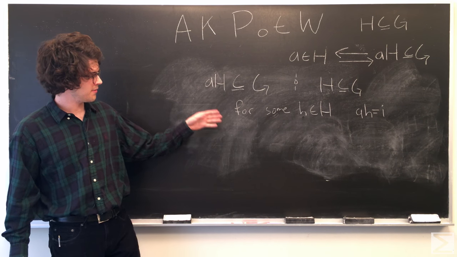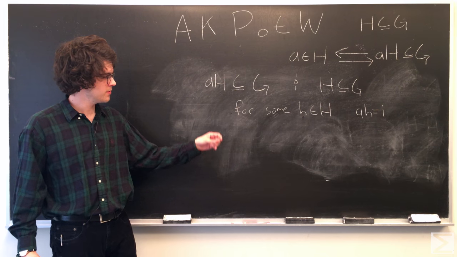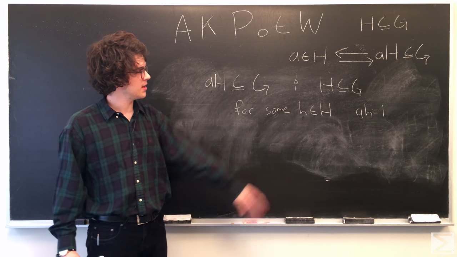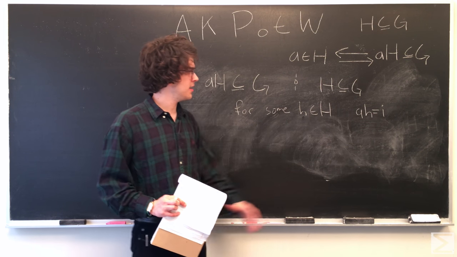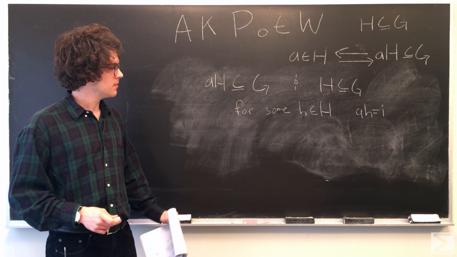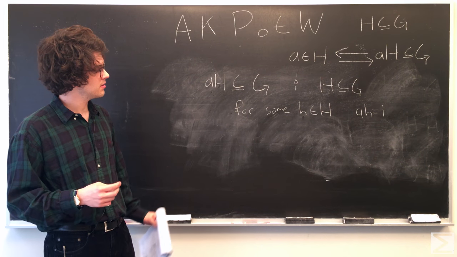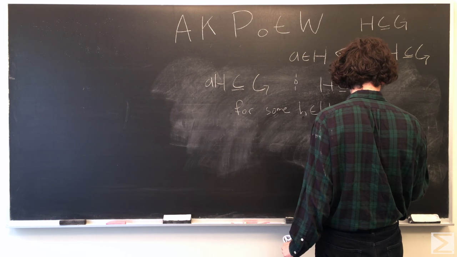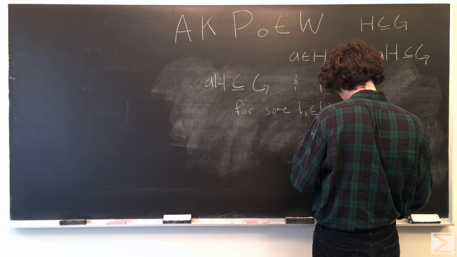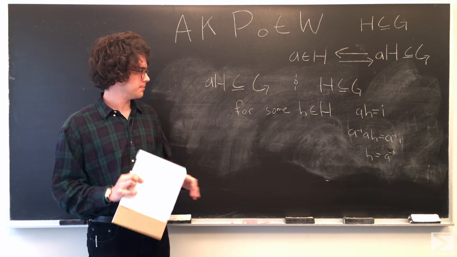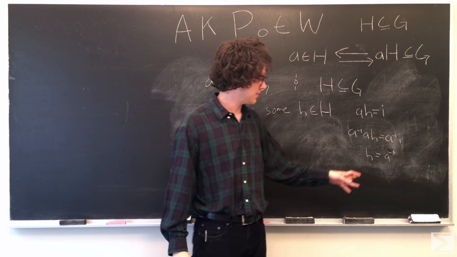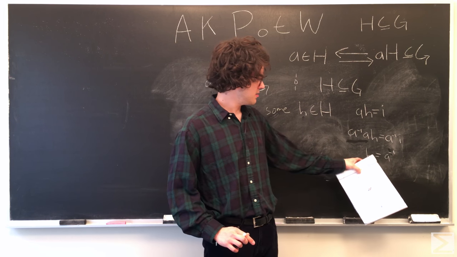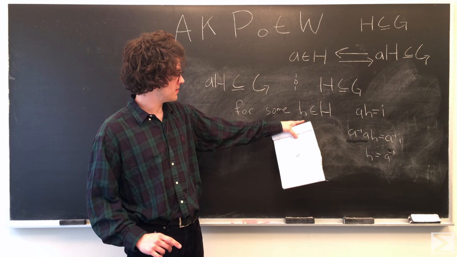So again, we don't have as clear of an outline because this is a little less trivial of a proof, but we know that A-H is a subgroup of G, and H is a subgroup of G. We want to prove that A is an element of H. We know that for some H in H, A-H equals the identity, and that's because of H being a subgroup of G. We can multiply on the left side by A inverse. After we multiply by A inverse on the left side, this here will cancel out, and this A inverse times the identity is just going to be A inverse.